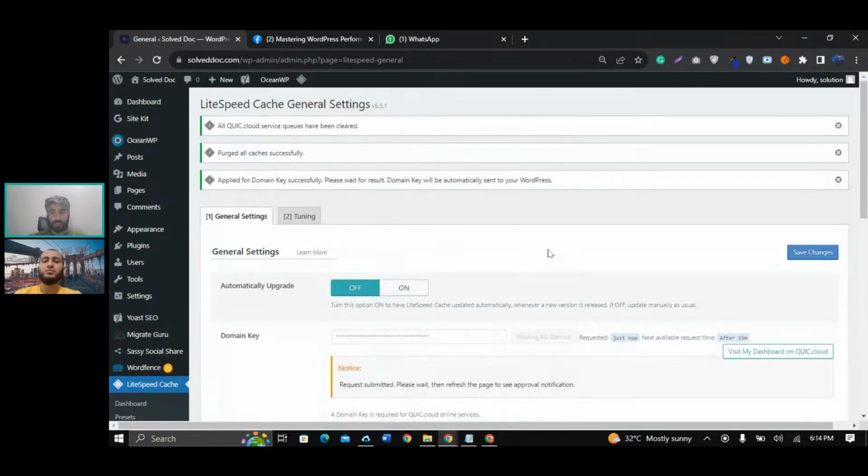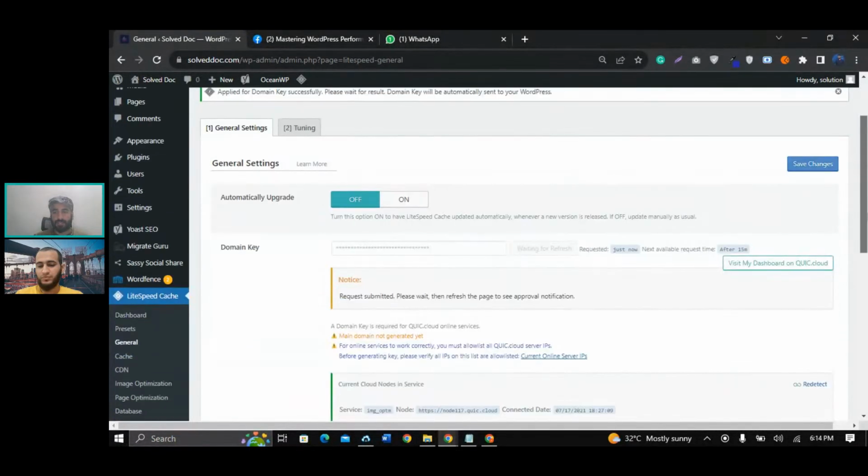In this tab, you can also link your QUIC.cloud. Like I mentioned at the start, you can not only use LiteSpeed Cache with the LiteSpeed web server, but you can also use it with QUIC.cloud on any web server. So this is the main thing that you can see when you are using any other web server.